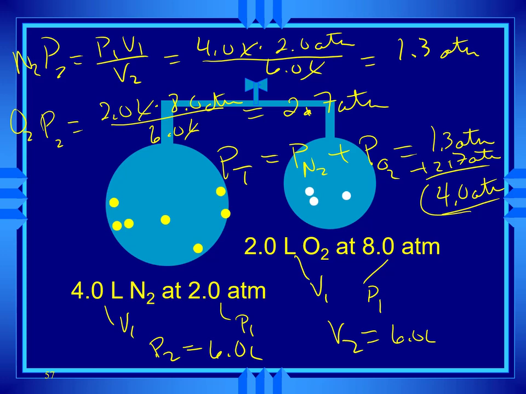You notice that the final pressure is in between the highest and the lowest pressure. The word for that pressure is actually geometric mean. Instead of our arithmetic mean, it's the geometric mean.